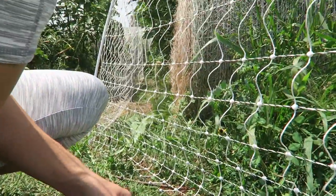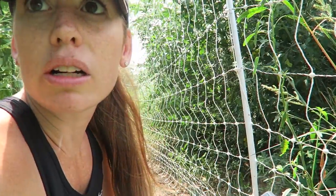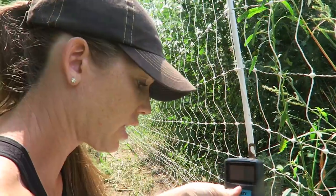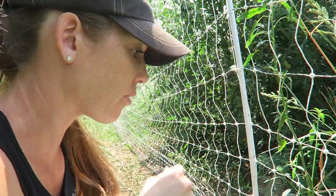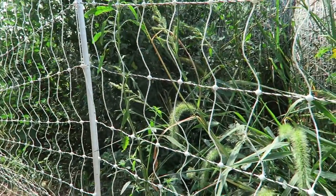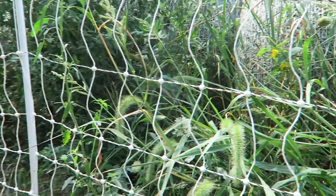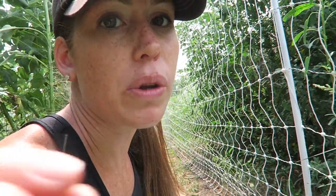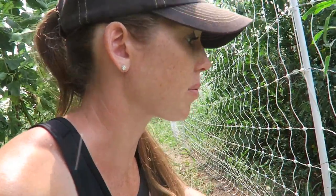Let's go test a little bit further. I'm back here, behind the jungle garden that we haven't got to yet. Testing it here. I'm having to take a bucket of water with me because our ground is so dry right now. We have not had any rain for a while. And then I really see how I need to clean out the fence on the other side. Inside the fence is not too bad, but the outside has been overgrown, so it needs to be cleaned up because it's touching the fence. It's almost climbing up the fence.